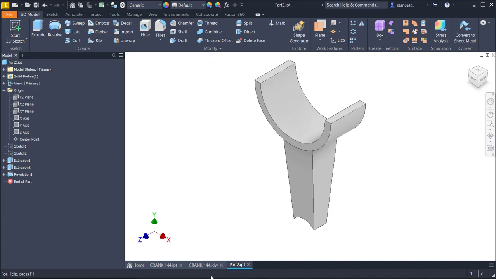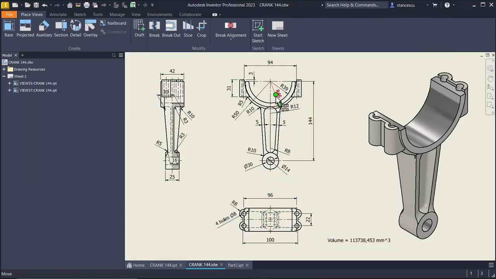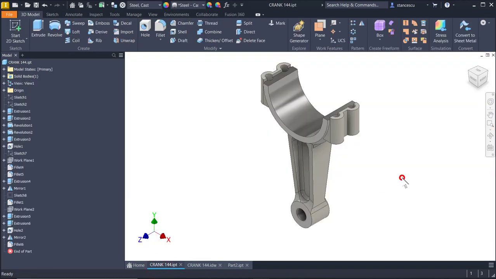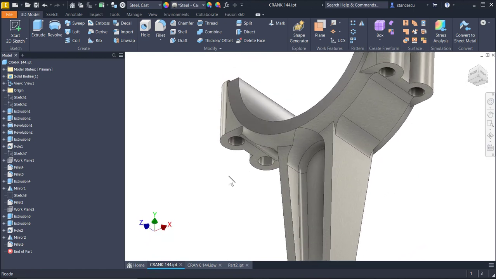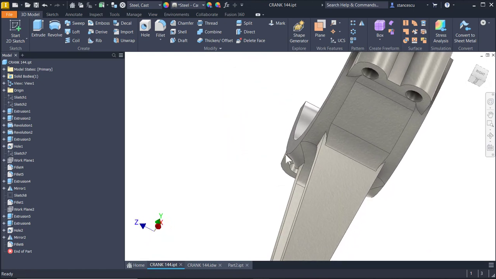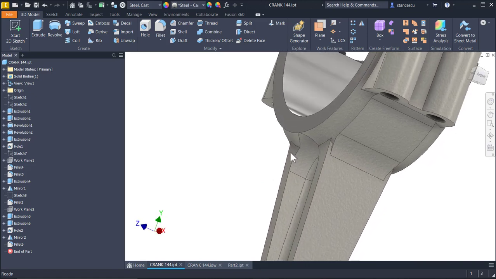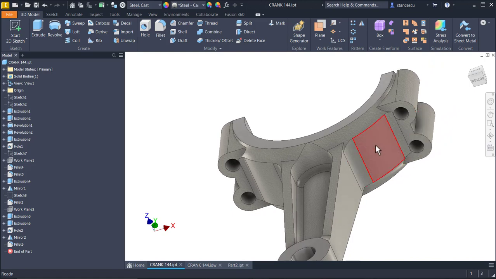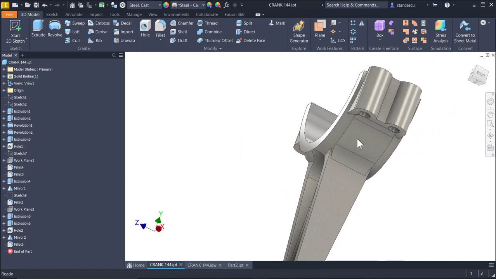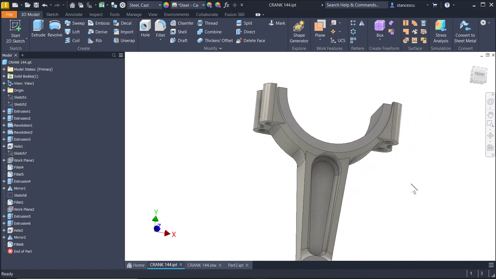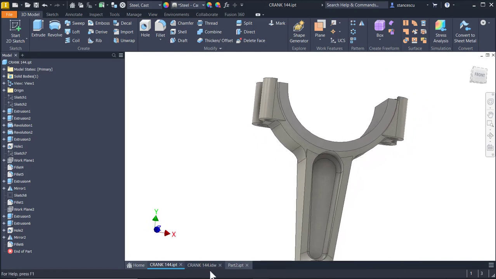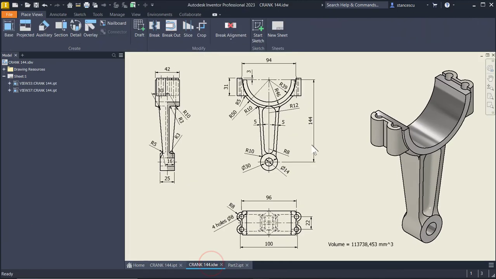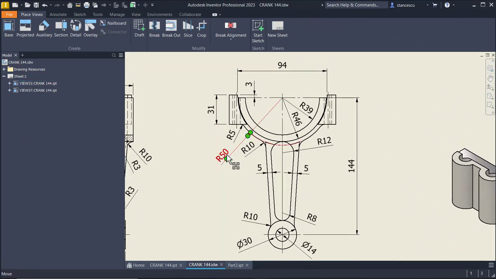We study the drawing and we see that there is another cylindrical feature here. Here is better to see the model. You see, there is another cylindrical feature which has the radius of 50.